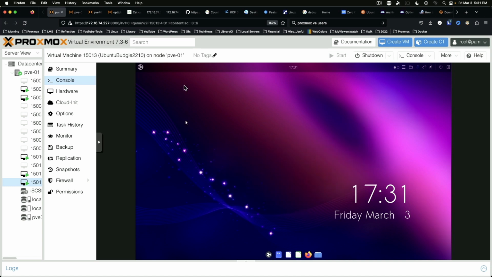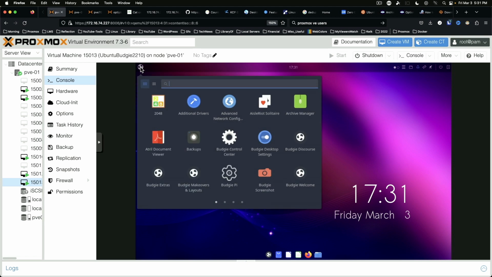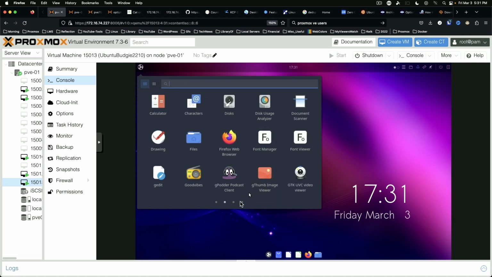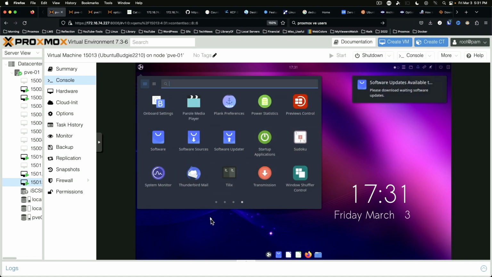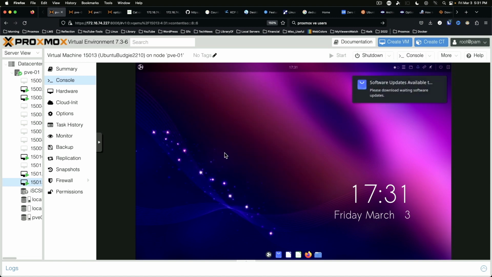Remind me later. So we've got a menu up here in the top left corner with a search bar, and you can scroll through these with your scroll wheel, which is a nice touch. I'm not sure this is the most productive layout for me personally, but the desktop has a nice look to it.